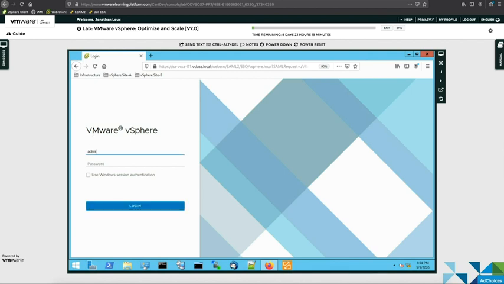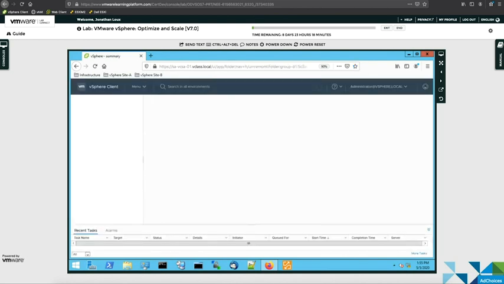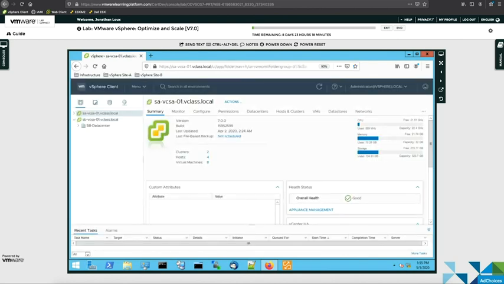We log into vCenter, of course, as administrator at vsphere.local. Password is VMware1! With a capital V, a capital M, WARE, the number 1, and then an exclamation. The ever-present VMware1 bang, as we always call it. Everything in our lab environment, that's the password, right? Whether it's administrator or root or whoever, the password is always VMware1 bang.